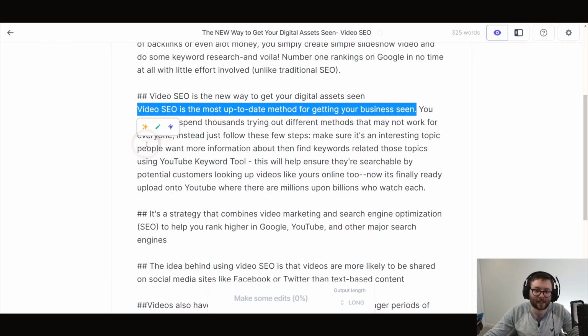Okay, so I'm going to replace the text just like that, and boom, that's been done. Now if you want to fix the grammar, click on fix grammar. Okay, and then again, the grammar seems to be fine, so that doesn't need to be done.